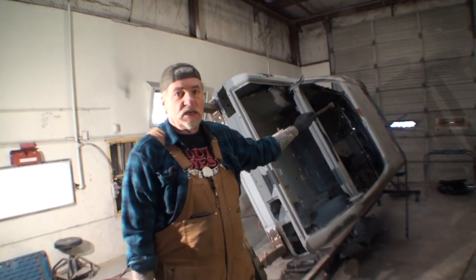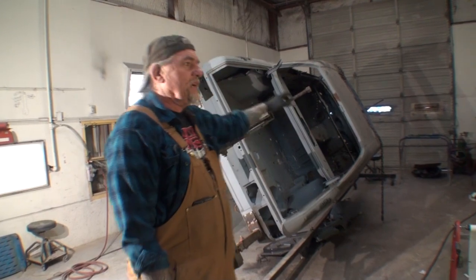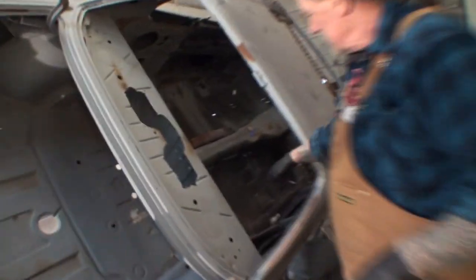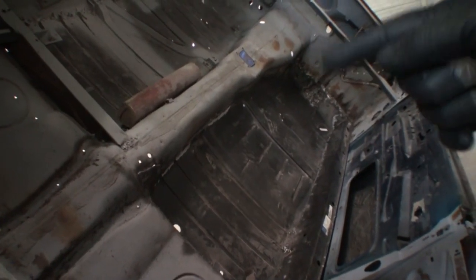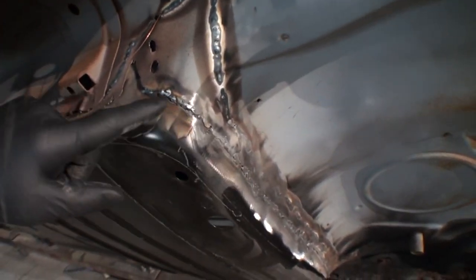The proper way to do it, which is, you know, not everybody's got a machine like this or space to use, but the proper way to really replace the floor panel is to put it on a rotisserie. And if Minnie comes in here, she can see where I put the floors in, full floor pans, and I welded all the way around that floor. And then if we look at the bottom side of it, you can see where I welded all the way around. And you can see right here where I started this one, and I haven't ground it down yet, but I welded all the way around. So it's welded inside and outside.